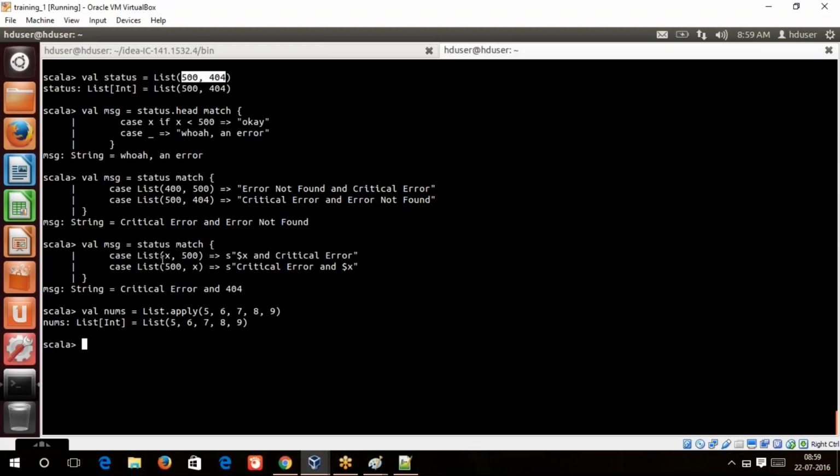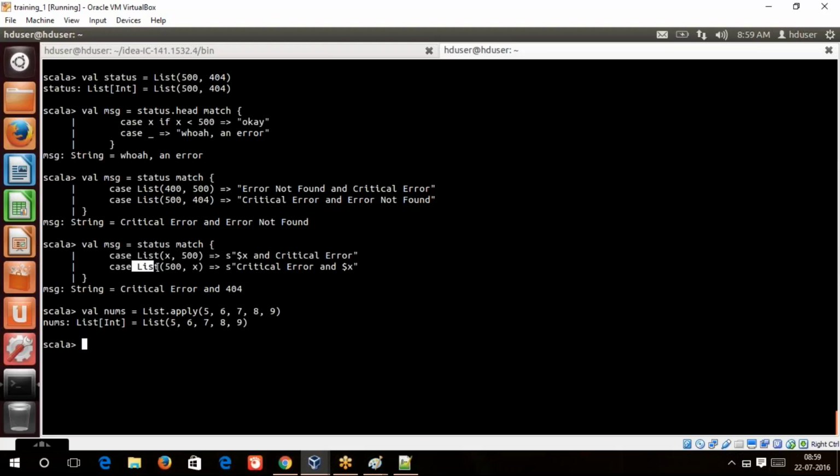500 is this, and in this case it will not match. It will check whether it is a 500 and it will return. So the matching does not happen, hence this pattern does not match. When it returns, that pattern does not match. Hence the matching does not happen, and it does not do this.